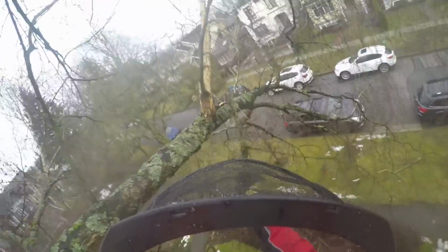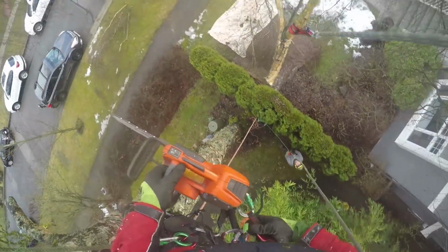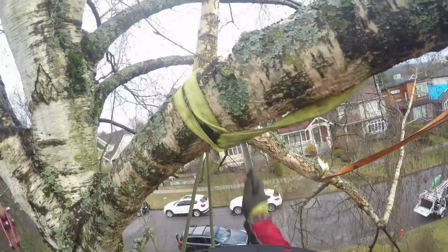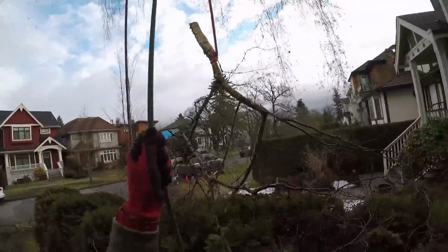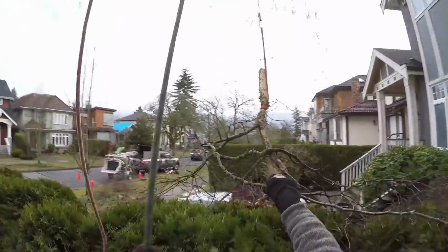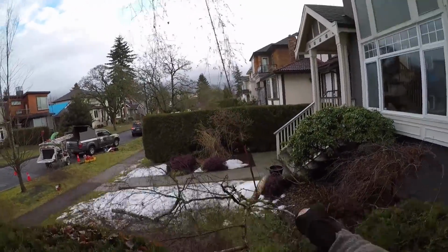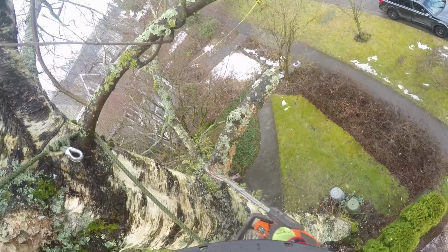I'll take a block and line when you get a chance. I'll set up the block and rigging line when you get a chance. Justin has attached the small rigging block and rigging line with a webbing sling to a substantial branch. This is because we're just doing some light rigging here, and we want the pieces that are being rigged off to try and stay as far away from the hedge as we can, which is quite difficult with the lack of spread of this tree. So we get it as far over as we can using the substantial branches that we have. As we continue this removal, we'll continue to move the rigging block further and further up as we work our way up.